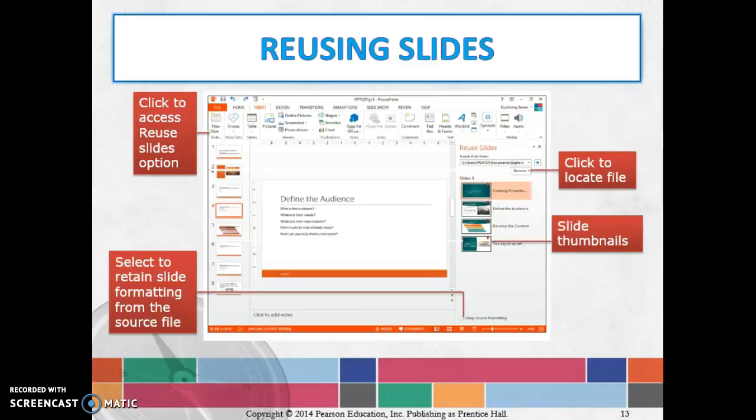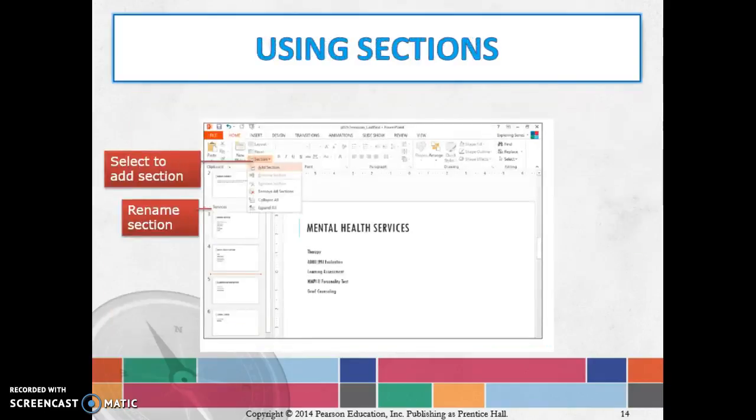So that's what this is going to show you, how to pull those in so that you can reuse them. It's going to allow you to select a section of slides or a group of slides so that you can create that selection and add that as well.